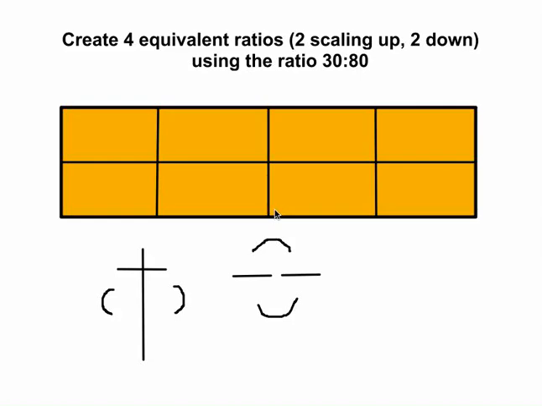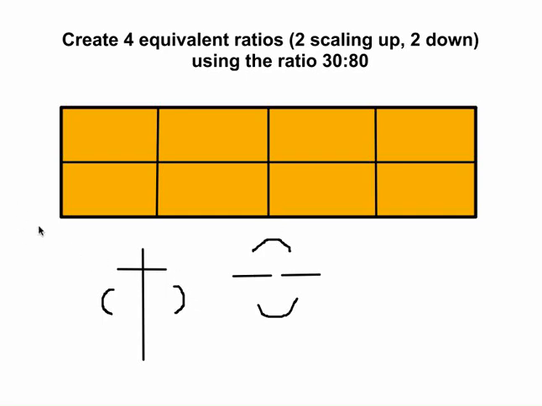The focus of this video is using ratio tables to start making comparisons, and you'll need a good understanding of equivalent ratios to solve these types of problems. We'll go through two problems as an example. This first problem: create four equivalent ratios, 2 by scaling up, 2 by scaling down, using the ratio 30 to 80.